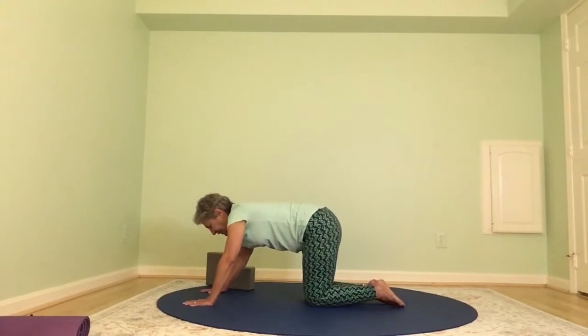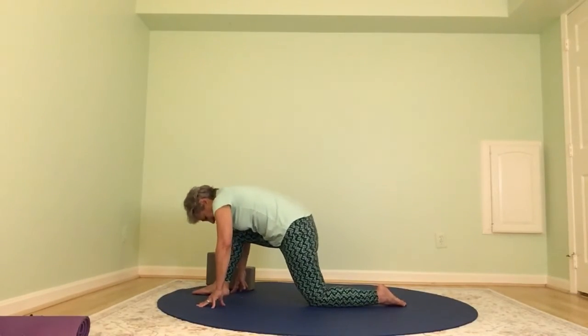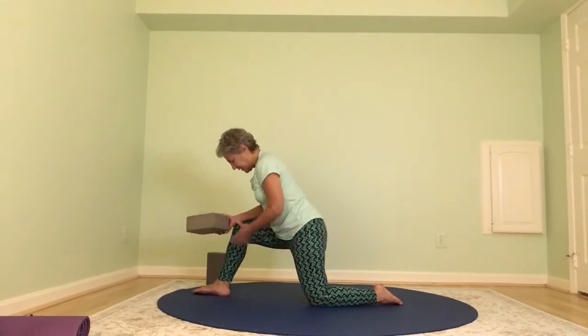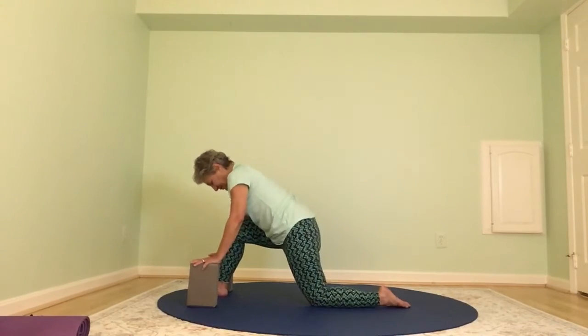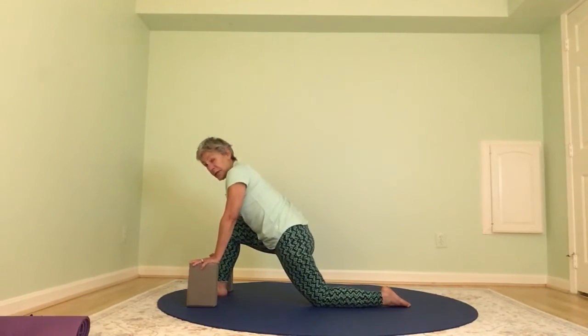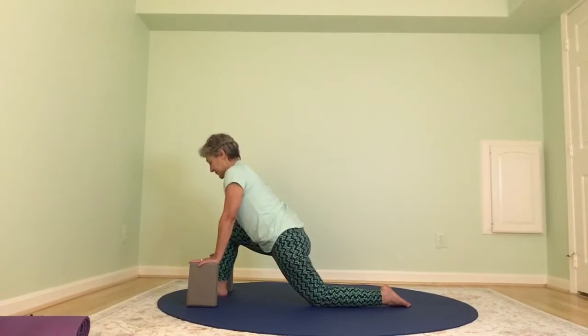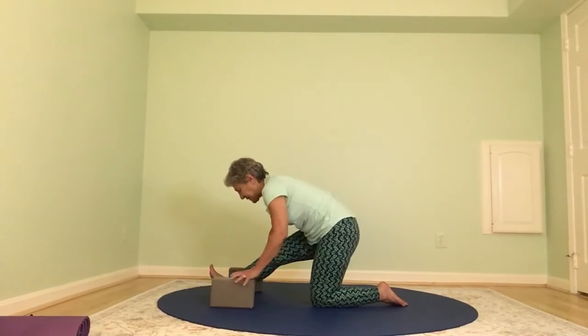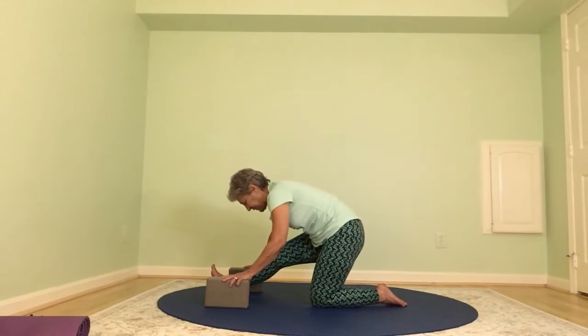And just slide your front leg back and take your other leg forward, coming into the low crescent lunge, blocks to their upper edge, highest edge, left knee is behind the left hip, your back knee is behind your back hip, and yeah, low crescent lunge. And then turning the blocks to their second edge. The front toes are lifted, coming into that hamstring stretch.